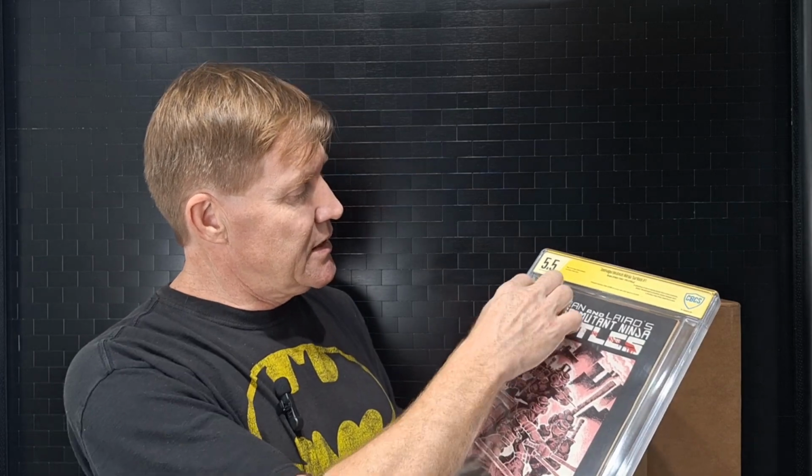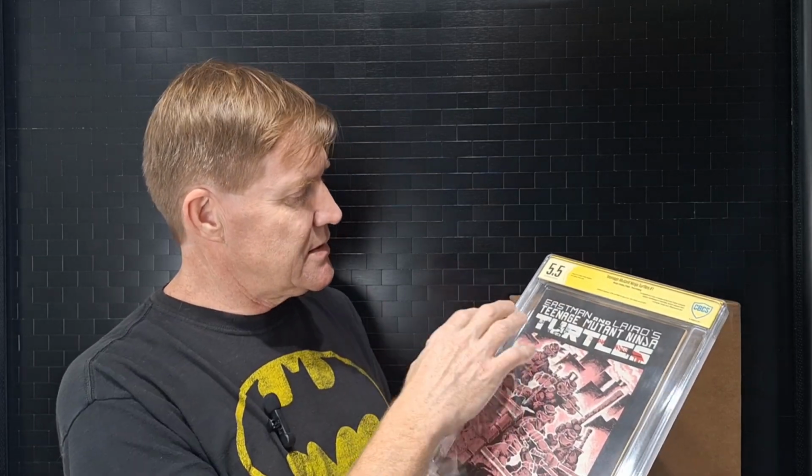I see some ripples in the book. The overall flatness of the book looks great, but there is a little bit of wear. It's not so bad. I'll try to give you some close-ups of this book here so you can see for yourself. But I thought the book presented really nicely. Corners are very sharp. Edges look great. There's nothing like a tear or anything like that with the book. So it's all just, I think, from the pressing.